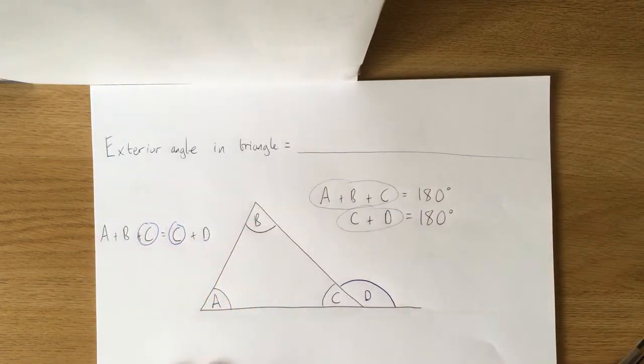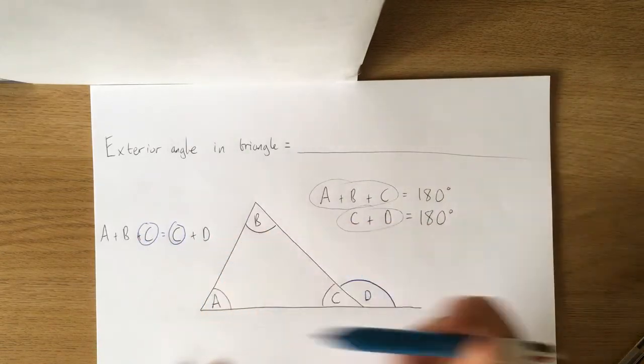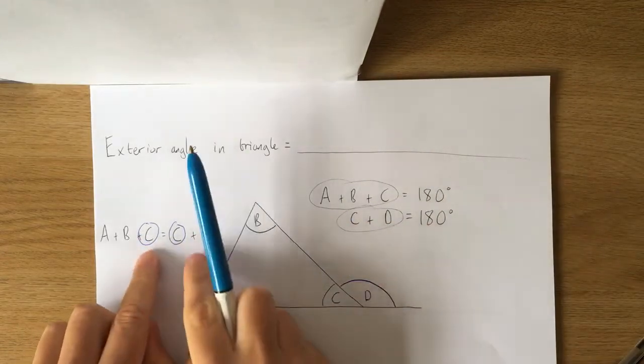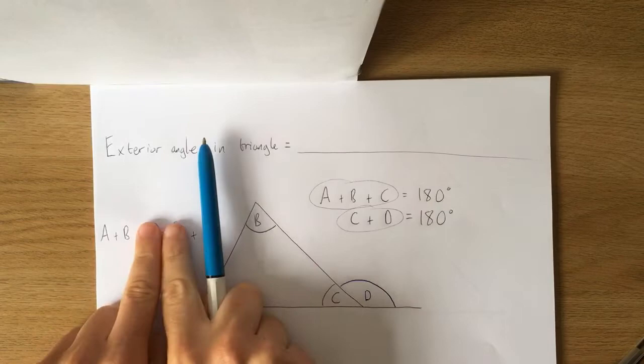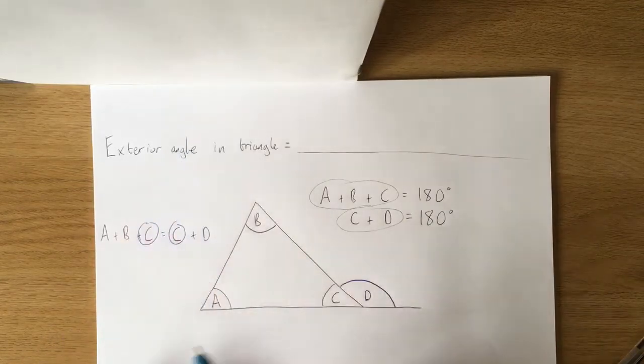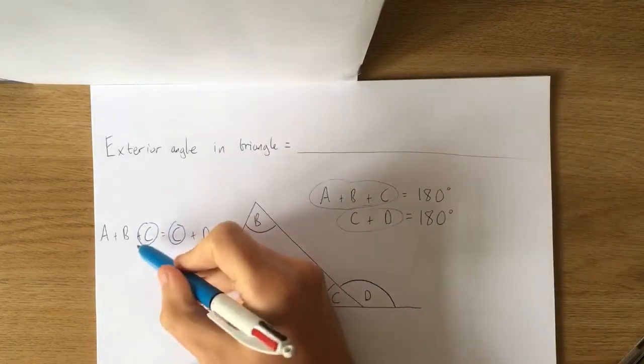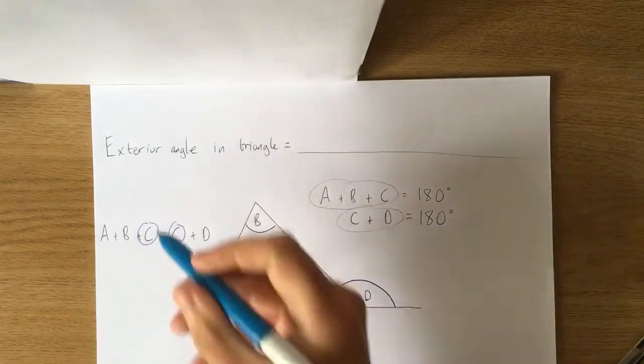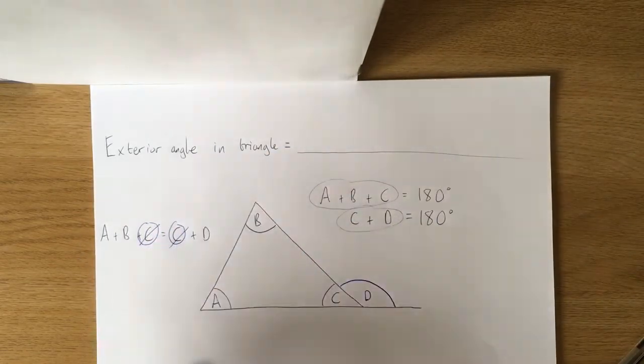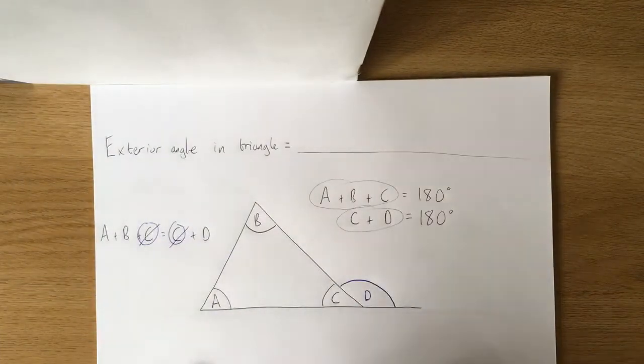Okay, because it's on both sides, you can just take it away. Okay, so if you imagine if this was plus 40 on both sides, it would still be true if you took away the 40 or whatever it is. Okay, so if I just subtract C from both sides, because it's common to both sides, I can get rid of it. We'll do more on that sort of thing next year.